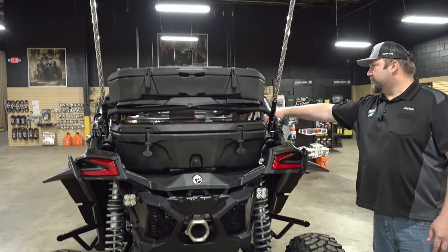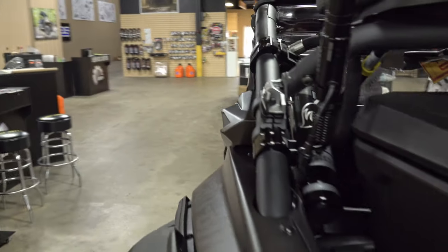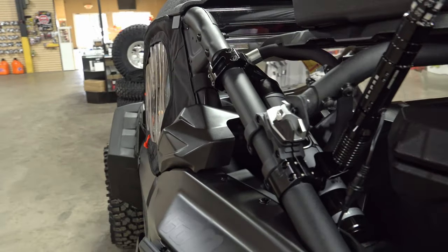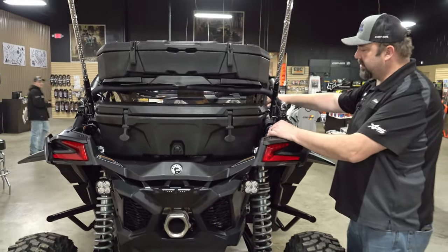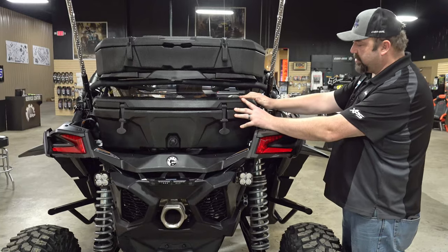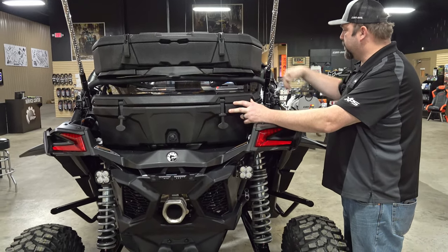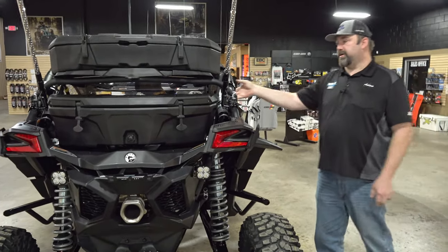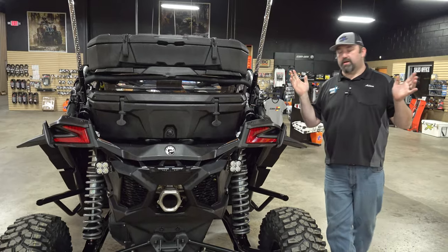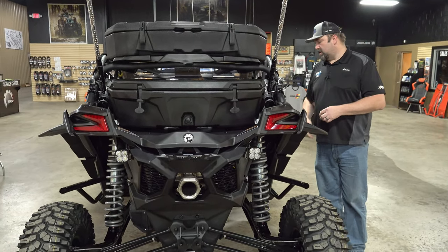Coming on in, you'll see we've got the shocks turned to the inside. The instructions tell you to roll them to the outside, but you can roll them to the inside and they will fit. This one has the cooler and 12-gallon box, and the hose sets here — it just works. Don't let a dealer tell you it won't; we've done hundreds of them and never had an issue.